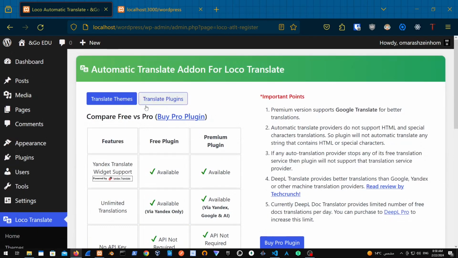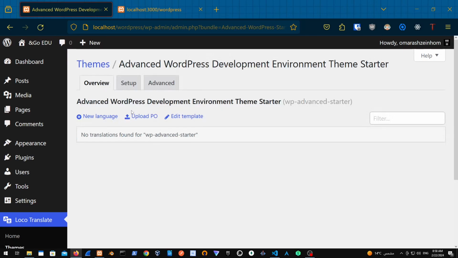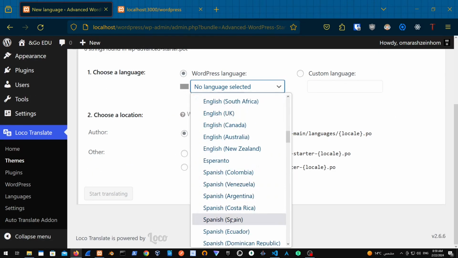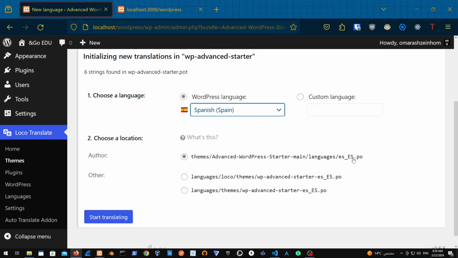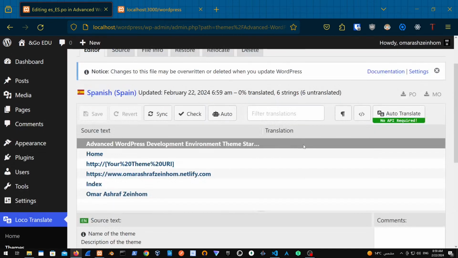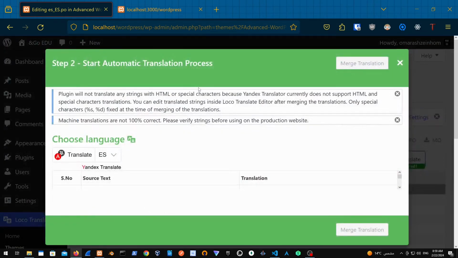So I'm going to go into the Auto Translate add-on just to show you that this is free, and just translate themes. Select the theme you want, no language. Of course, you could select German, Arabic, Spanish. I chose Spanish here just to show you the file itself and how the portable file basically can be translated. So we're gonna have three files. We're gonna have a .pot file, which is basically responsible to translate, and then the .po file and the .mo file that are going to be in Spanish over here, for example.